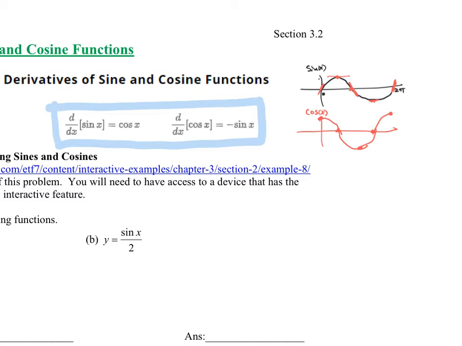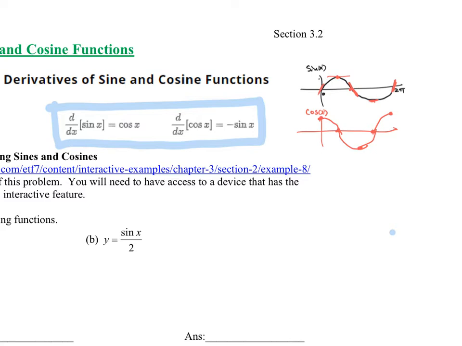We could do the exact same thing with cosine of x. But it's a little bit different, because if we do the derivative of this function and we start looking at it, the derivative at the original point is 0, but then it goes to -1, 0, +1, 0. So it actually goes the exact opposite of sine of x, and that is negative sine of x. So the derivative of sine is cosine, and the derivative of cosine is negative sine.